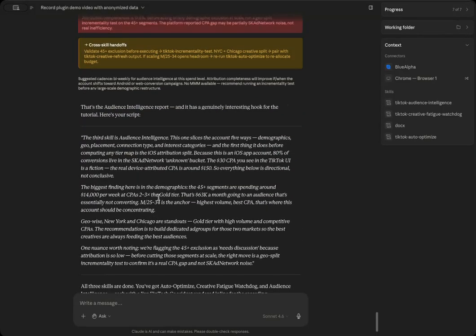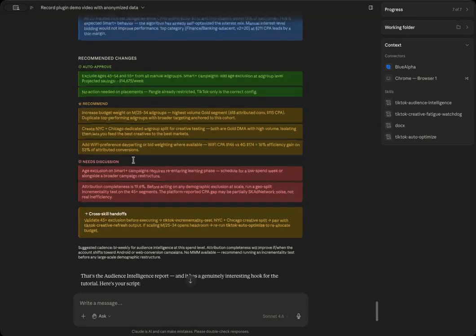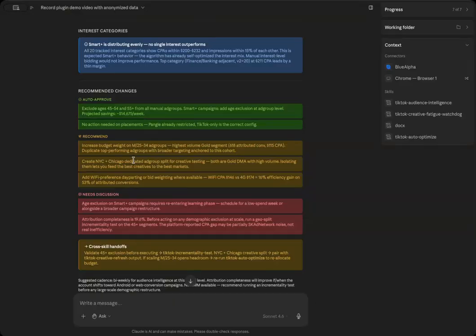Cool. Don't mind all of these tutorials here, because obviously I had to run it first with our BlueAlpha MCP and then alter the data so I can actually present this to you. But those are real insights from a real client with just different naming and slightly scrambled numbers as well.